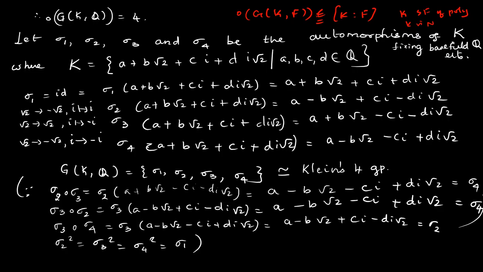So splitting field means normal extension, normal extension means splitting field. That we will later see as a theorem separately in a video. And here, in general, this is only less than or equal to, but K happens to be a splitting field. So by one of the theorems which we are going to establish later, we will have this to be equal. So using that only, we have the order of G(K/Q) equal to the degree of K over Q, and that is 4. So even otherwise, how can we say that?